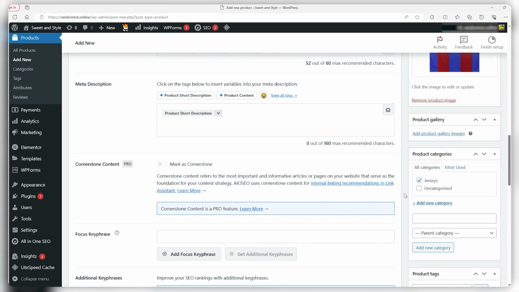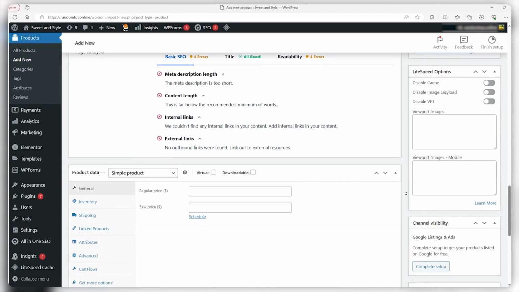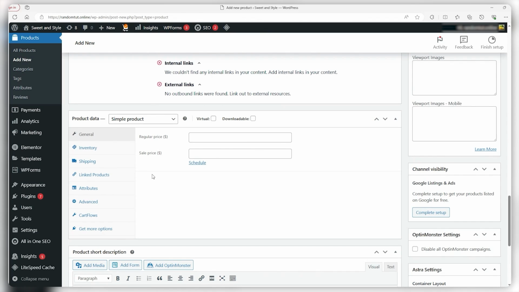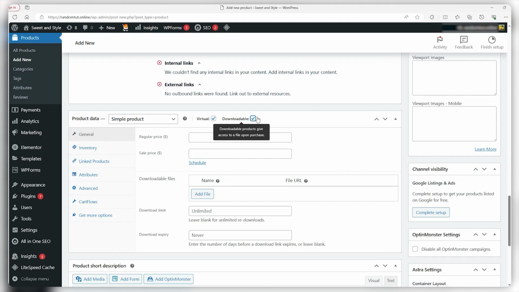Therefore, what we're going to need to do is replace the pages we already have in our main menu with these categories, which is very easy, so don't worry. And then we scroll down a little further to our product data. So first up, like I mentioned, you can change a physical item into a digital one just by checking off the virtual and download boxes here, at which point you'll notice the shipping tab disappearing because, well, it isn't necessary.